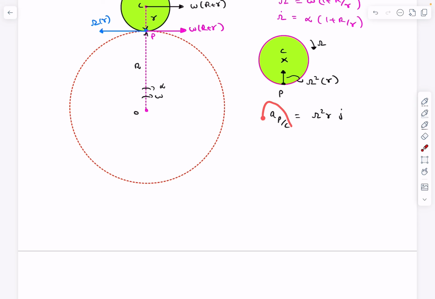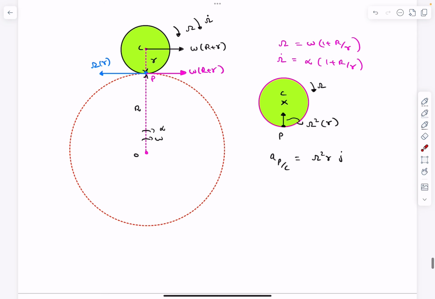Okay. Now we know how relative velocity works. If we want the acceleration of this point P over here, then we need to find the acceleration of point C, right? Once we find the acceleration of point C, we'll add them vectorially and we'll basically get rid of the C, right? And then we'll get AP with respect to ground. Okay, so for that, let's see how C is moving. So C is over here.